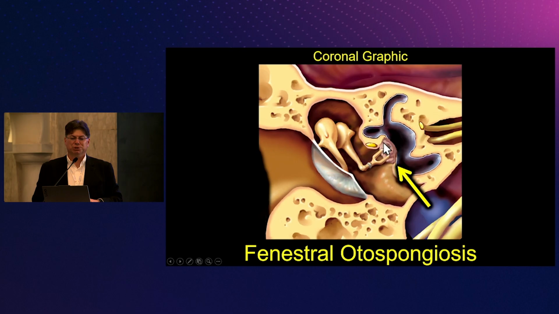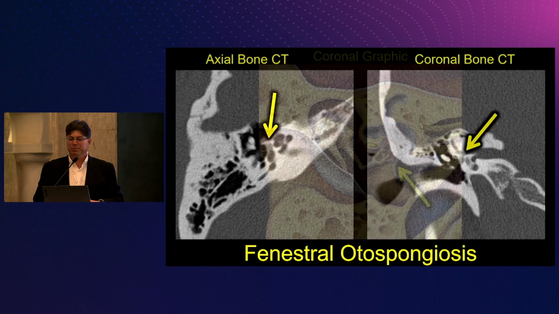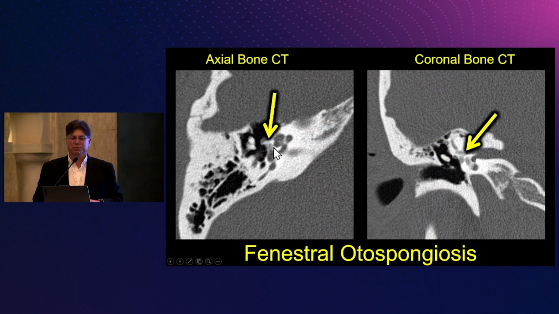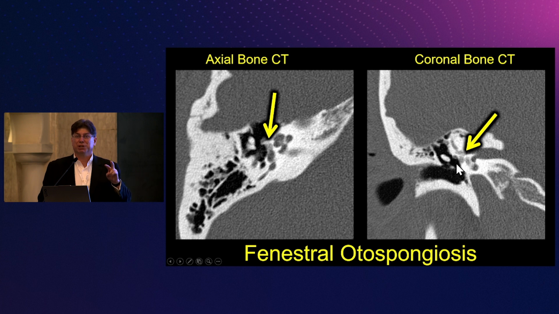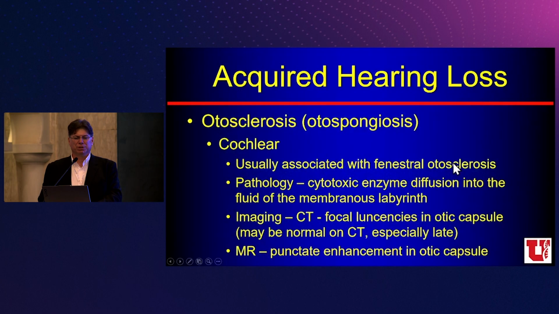So with fenestral otospongiosis or otosclerosis, we have replacement of the normal bone with less dense bone. So we may impair the motion of the stapes at the window at that level. And on imaging, this is that fissula antifenestrum you heard about this morning. So you see how easy this is to miss if you don't think about it. If you do hear from your clinicians, there's kind of a pink or reddish blush above the cochlear promontory. Some people call it the pink flamingo sign or the rising sun sign. That we think about that, the fissula antifenestrum, the small fissure in front of the window in those cases.